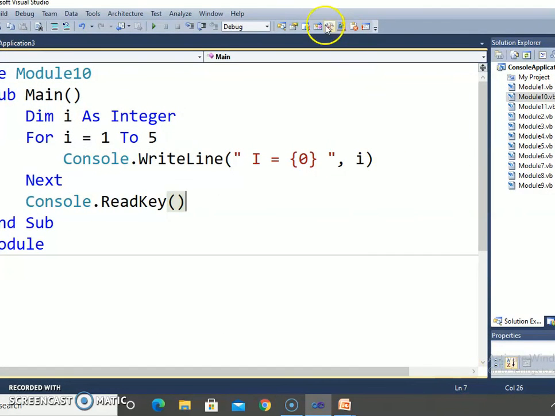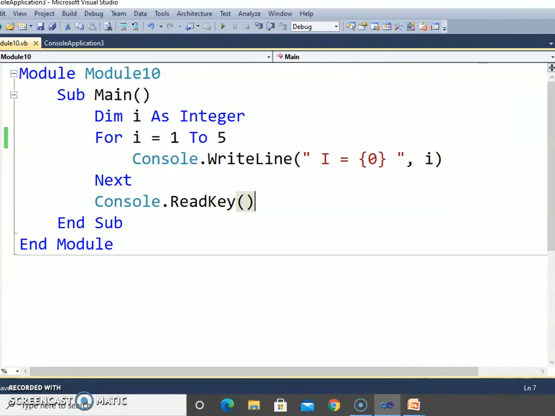We open Visual Studio and write this program in console application. So this is our program to print 1 to 5 number using for next loop.